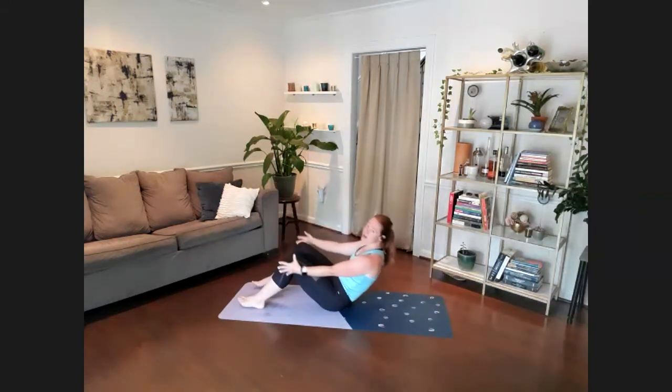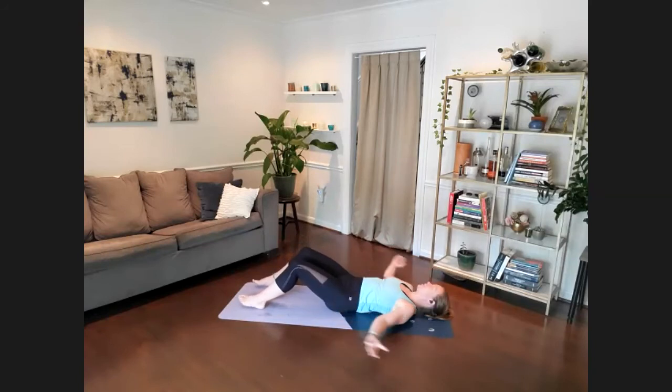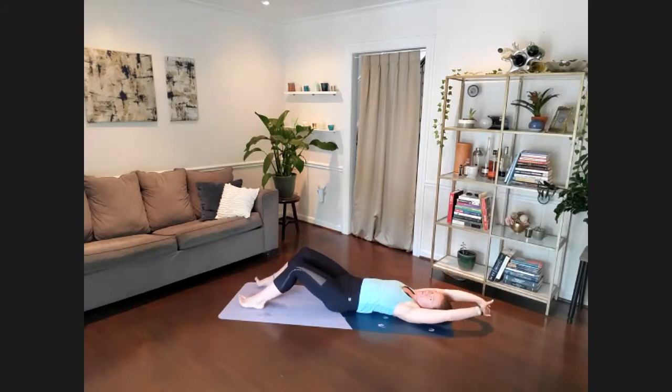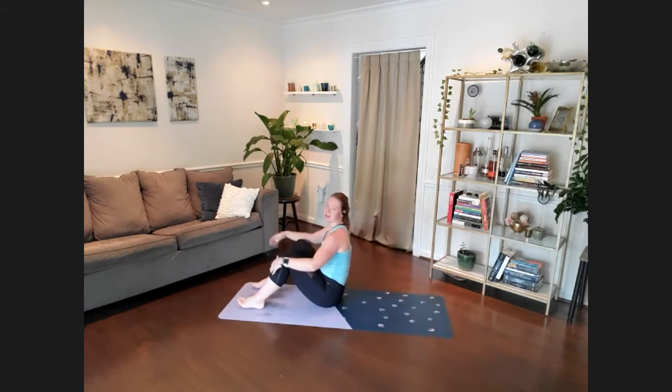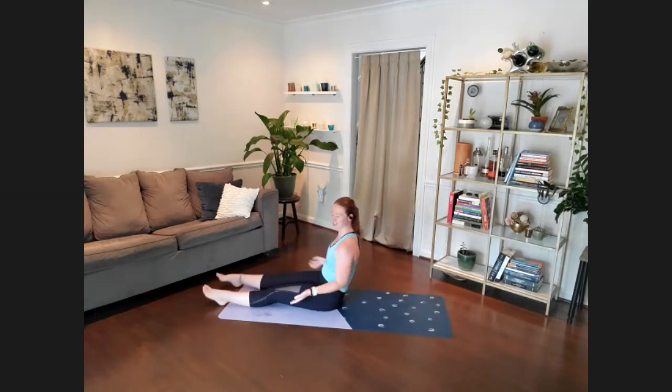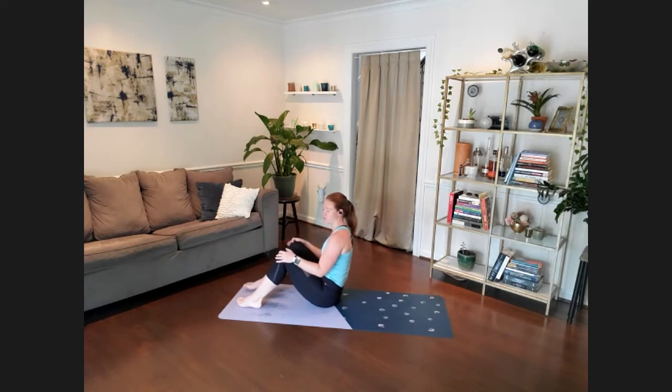And then when you get to the bottom after that third one, we are going to find half of one. So we're going to bring it up to our seated position. So go ahead and roll it on up to that seated position. If those legs are long, go ahead and pull them in, bend those knees. We're going to take a brief pause for an isometric hold here.